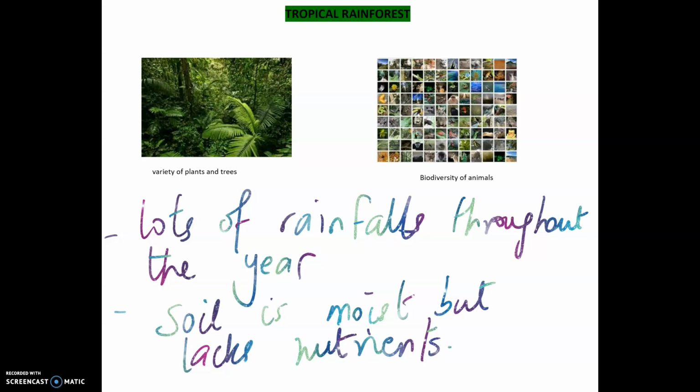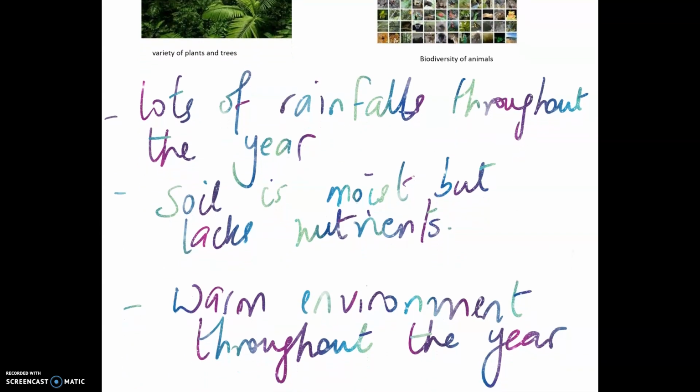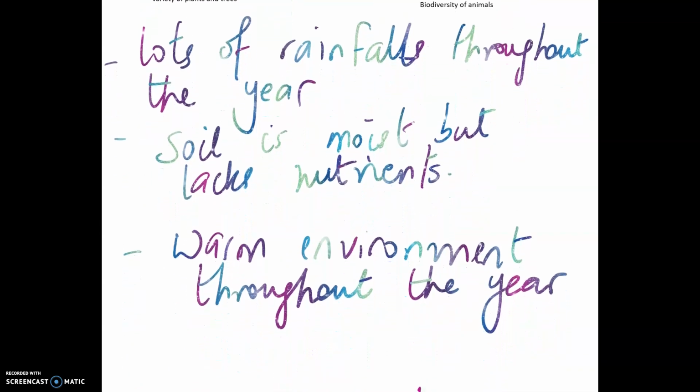The reason why the soil is lacking nutrients is because there's a large variety of plants and animals that will take the nutrients from the soil. Now, there is another feature that is different for a tropical rainforest. Unlike a desert, the environment is always really warm in a rainforest. Now, this makes it really special for the type of animal and plants that will survive in this atmosphere. So, for example, a snake in a rainforest will be rather large in size because it will have a lot of food to eat throughout the year in comparison to a snake you may find in a dry place.